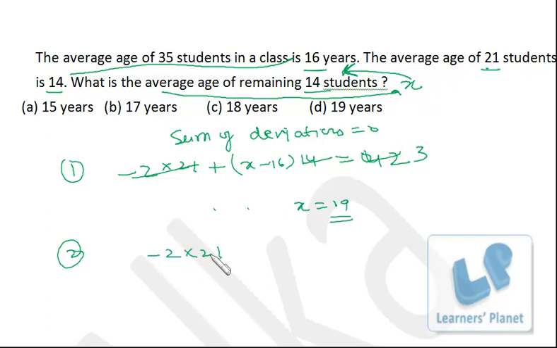The deviation of the first group of students, that is 21 students, is minus 2, so minus 2 into 21. Now in this case what we assume, the deviation of these 14 students is suppose y. Here I am taking the average age as x. Now I am taking the deviation as y. So deviation of one student is y, so total deviation will be 14y. Y is deviation, not average but deviation. So sum of deviations will be 0. So 14y is equal to 42. That means y is equal to 3.